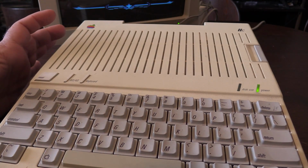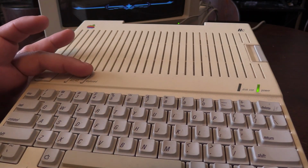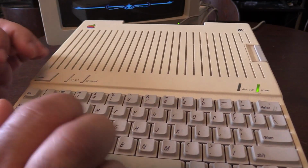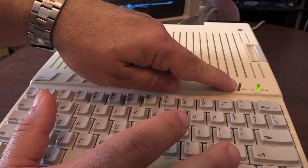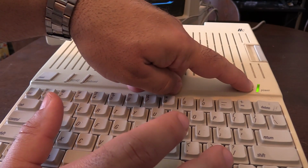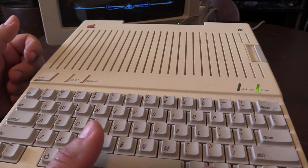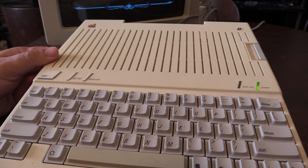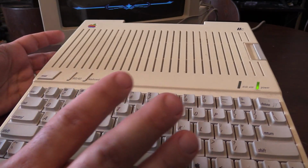I'm not quite sure what those do, to be honest. Basically, I think they just changed the layout of the keyboard a little bit, but the button layout, for example, how they respond. This is in use with light red. You have the power, right now it's powered on. You have your Apple button, of course, here on the bottom right. You have 2 Apple buttons here. Feels good, right? It feels nice.